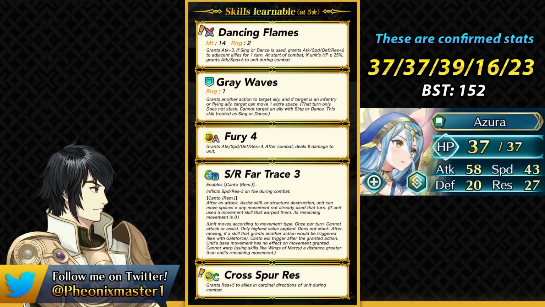So she's got Dancing Flames, and this gives her +3 attack, and if she sings or dances, she can provide +6 spectrum buffs to the adjacent allies for 1 turn, and she can also get +6 attack and speed during the combat. So this weapon is pretty tame, but still it's really good for support. Just providing these spectrum buffs to allies who are going to be adjacent to her is really good. So instead of giving the buffs to the target who's getting refreshed, this provides it to the allies who are adjacent. So that is different from the prayer wheel that Legendary Azura has got.